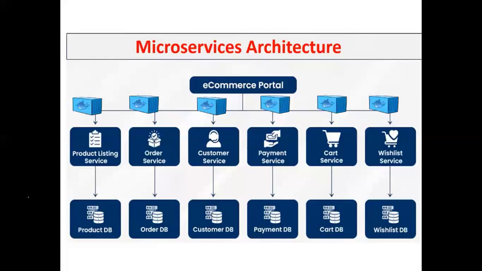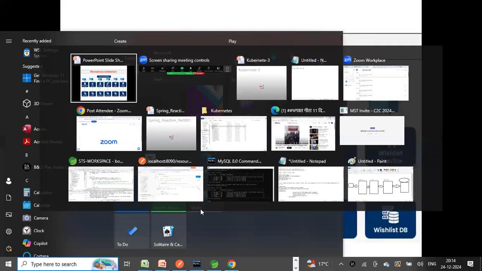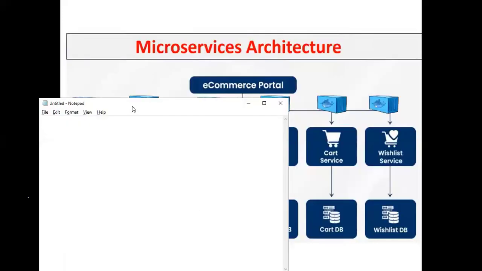So understand Docker and Kubernetes. Docker basically helps to containerize applications. And if you want to manage those containers, managing containers means adding new containers, removing existing containers, and replacing a non-working container with a working container. These are management tasks you are required to perform. You can automate these management tasks using Kubernetes. Kubernetes is an orchestration platform. Orchestration means management, so we can manage those containers using Kubernetes.